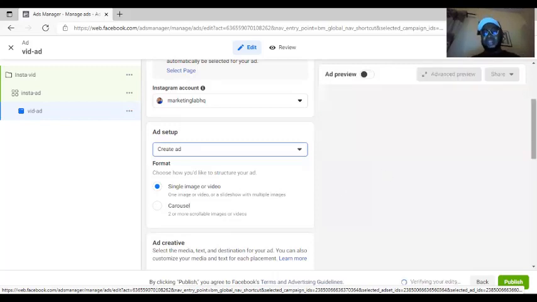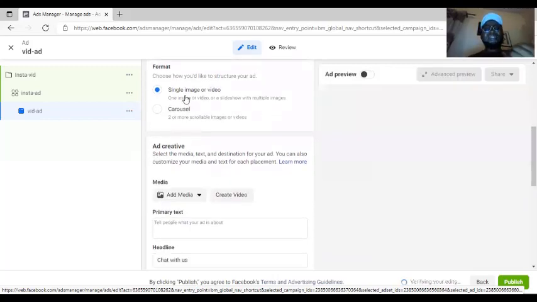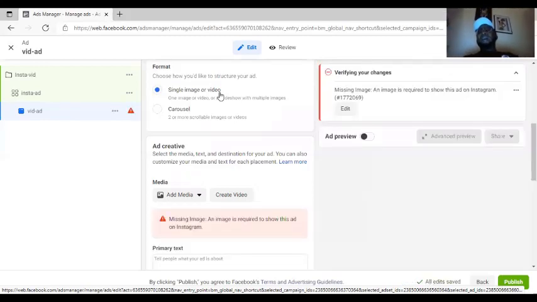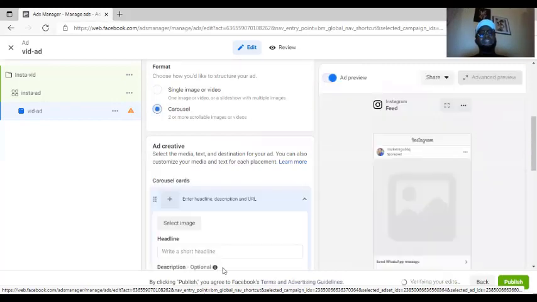At this particular point, we can choose either a single image or video. You know, you can always upload video. You can use video ad. You can use image ad. And at the same time, you can also use carousel that enables you upload both videos and images. The carousel requires a minimum of 3 images or videos, and then a maximum of 10 images or videos. All right, so if I choose carousel, it will give me this option right now.